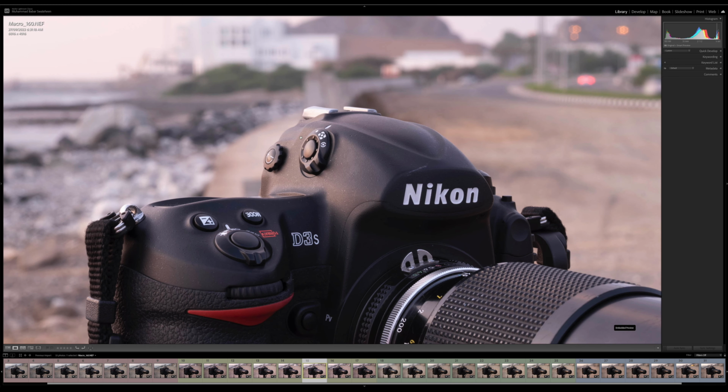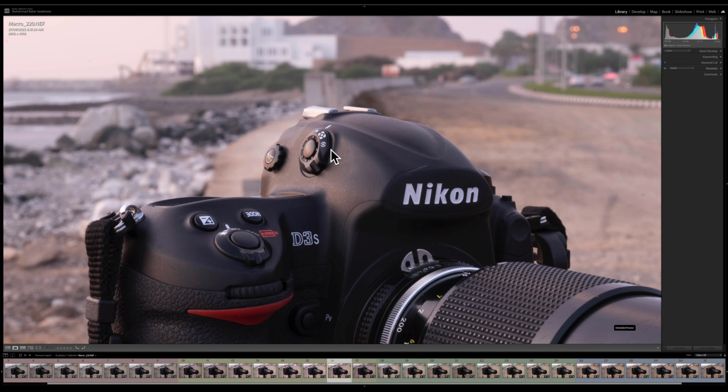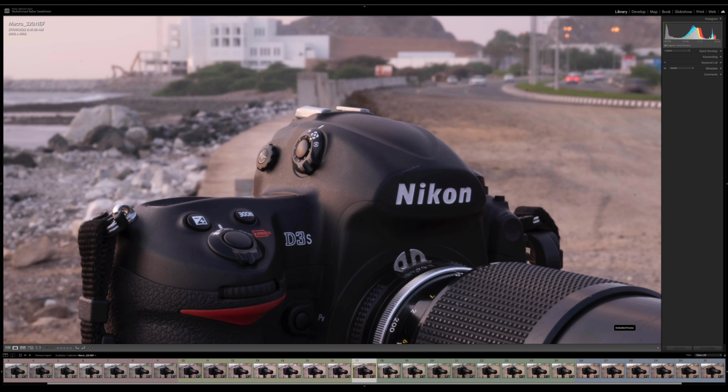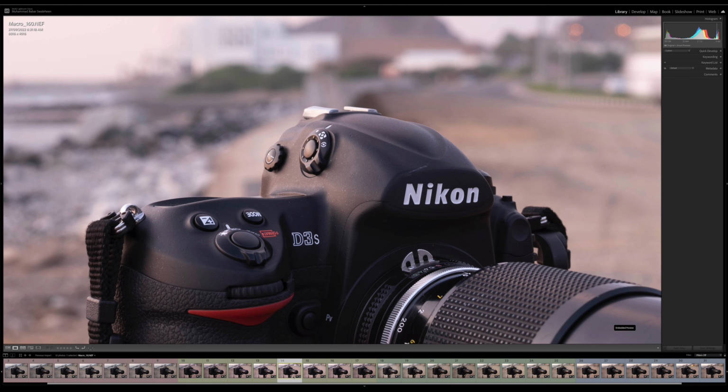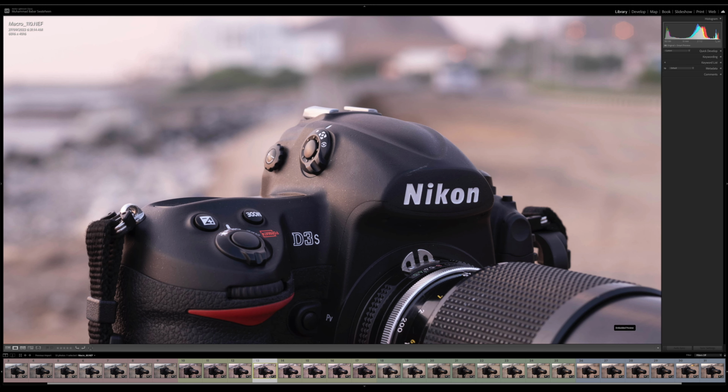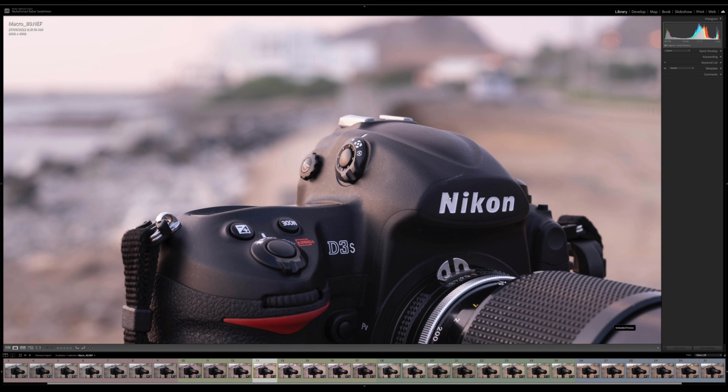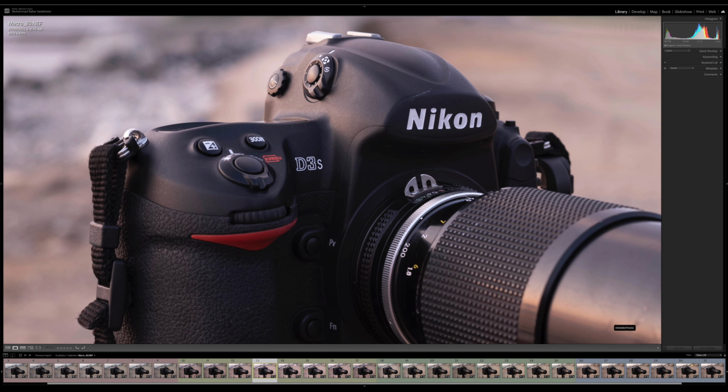F16 is getting soft, 22 is becoming more soft, 32 it's gone. Even at f32 I'm getting everything in focus, but it's not sharp due to diffraction. So 22, 16, f11, f8. F8 turned out to be the best, where things are very sharp.